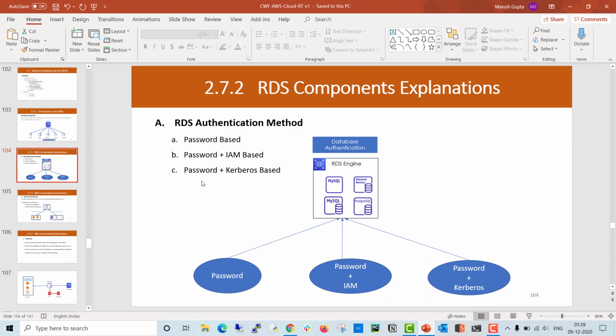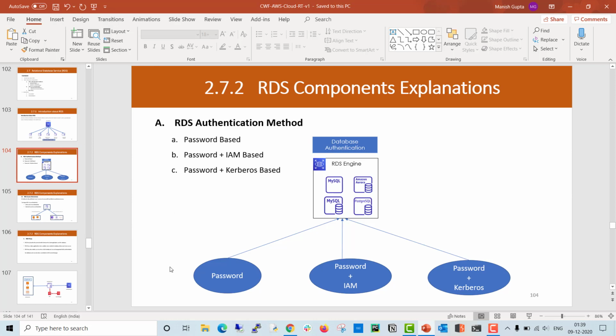So it will help us if you don't find any password, but you compromise any instance or role which allows you to access the token, and then the token will allow us to access the RDS instance or any database. So this is how important it is to understand what authentication method is supported by what instance.